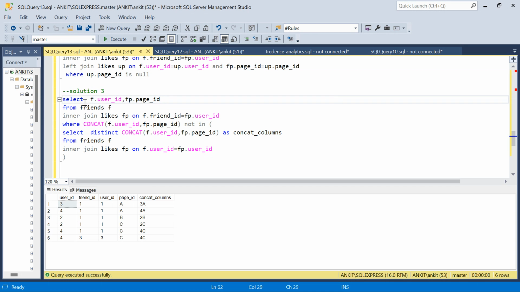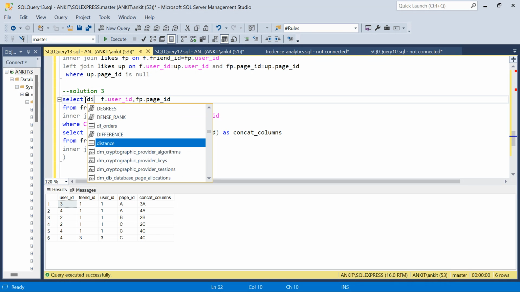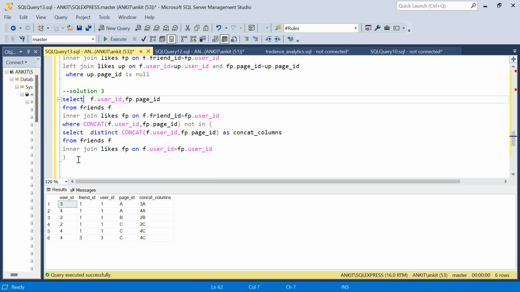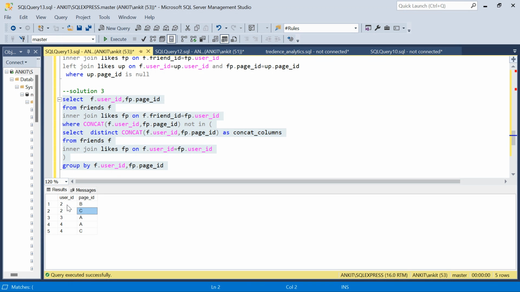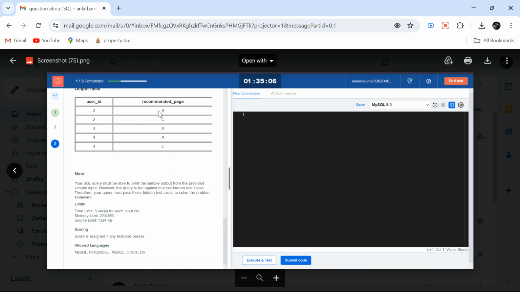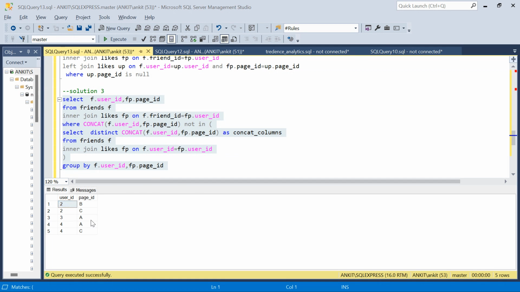Let's remove everything and do a distinct or group by, anything is fine. Group by user id and page id. So if you see we have got the same: 2 to bc, if I go back, 2 to bc, 3a, 4ac.